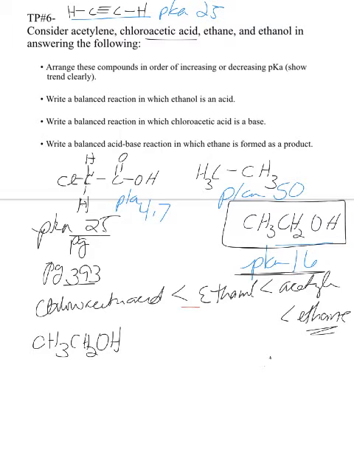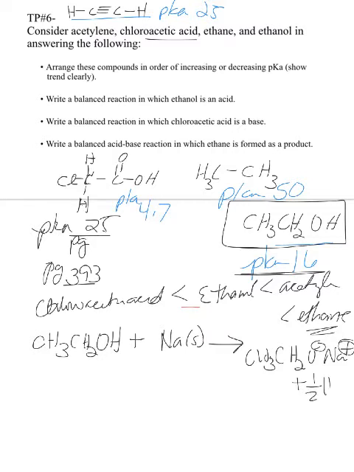How would you generate this sodium ethoxide? If you put sodium metal in there, and that's how you actually generate it. You put the sodium metal in there, and then this gives off 1/2 H2 gas. So that's how you would generate it. Now the pKa here, you've got to look for your proton there, is 16 for ethanol.